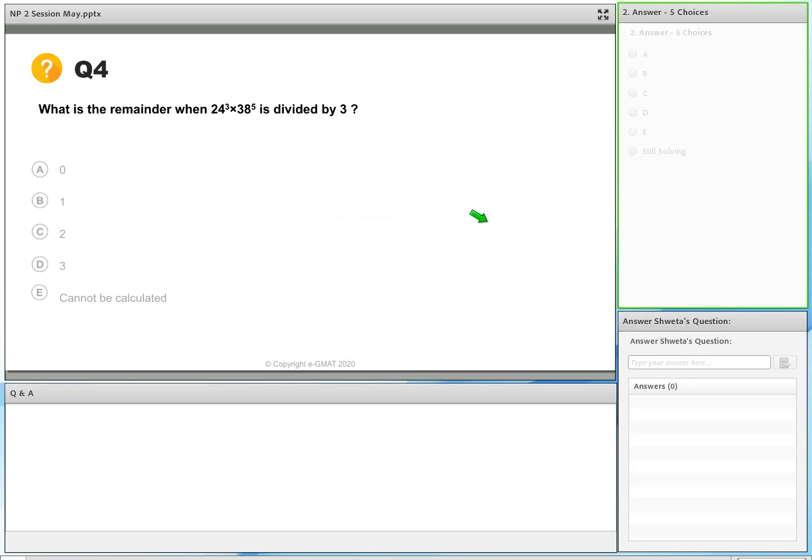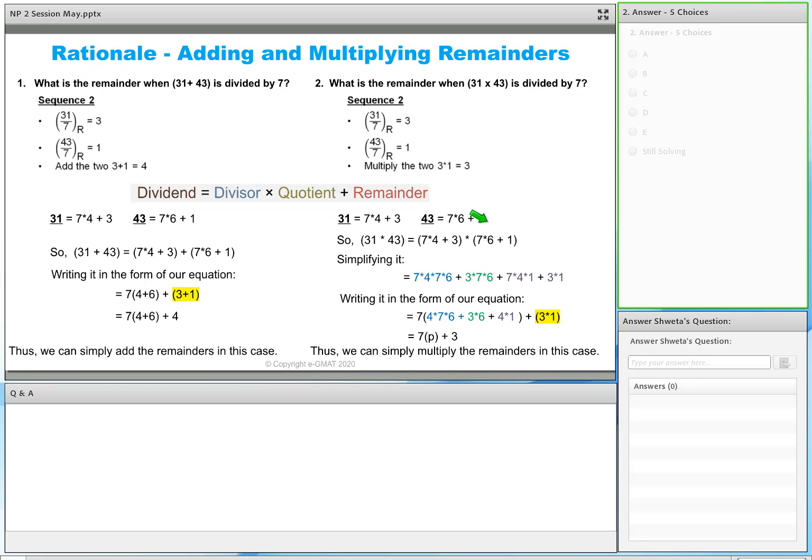Now here is question number 4 that you're going to solve using this idea that we just learned. But again, you know the drill. You first have to tell me you're ready for this. And also tell me in the chat box, how do you feel about this rule? Can you already see and feel how this is going to help your calculations, or do you want to see it in questions first?